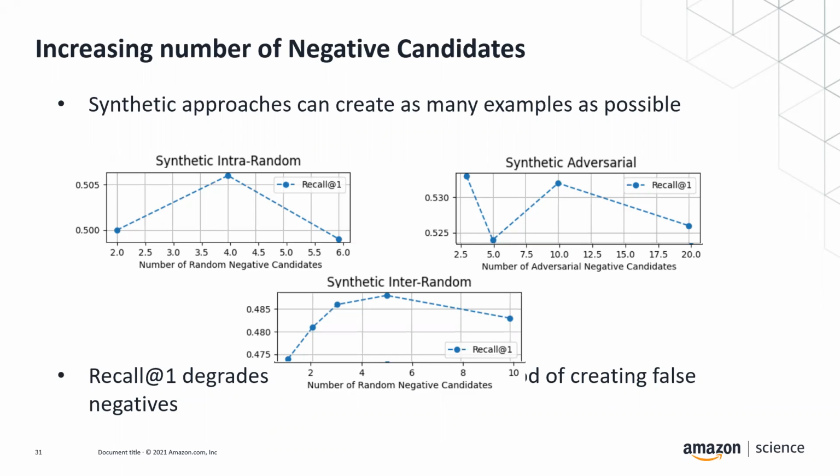All right, makes sense. But the synthetic adversarial also falls down at first to 5. Yeah, that could be a matter of, because we're sampling responses, how lucky are you at selecting false negatives or true negatives? So it can vary. And so that's the issue with creating these synthetic approaches. Right, thank you.